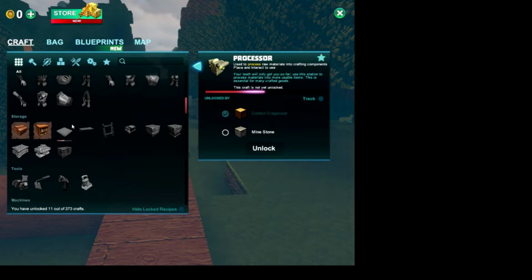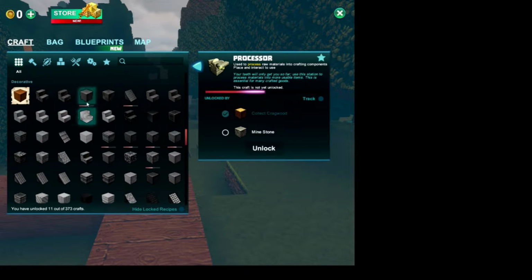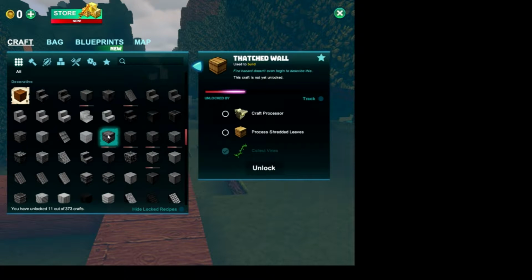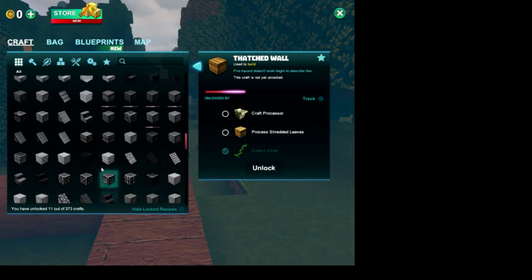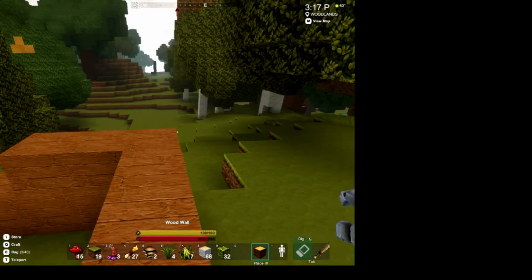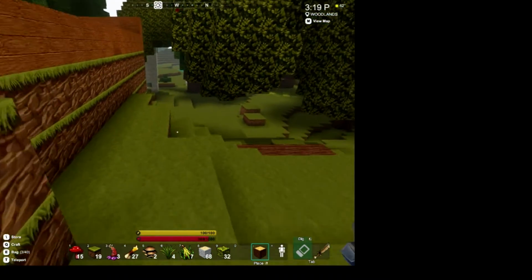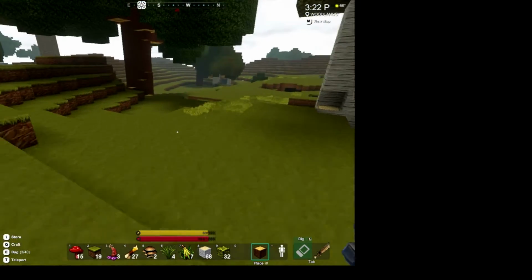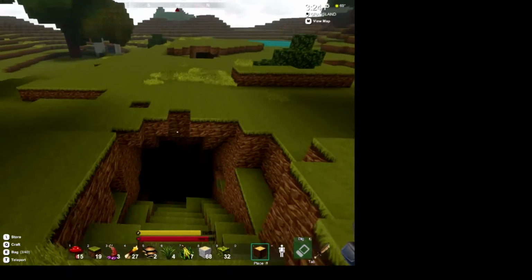Once we get the processor crafted, then we'll be able to craft some wood floors and wood roofs. And we'll start continuing on in the little chain of crafting here. So we've got to get the next step made by harvesting some stone. Now I saw down here is a little cave.